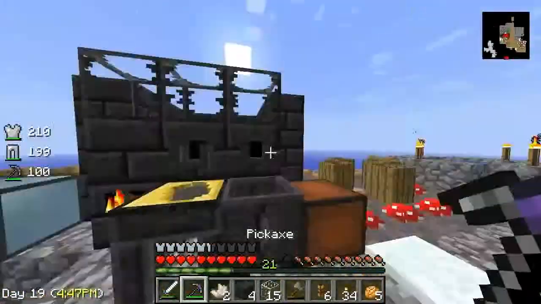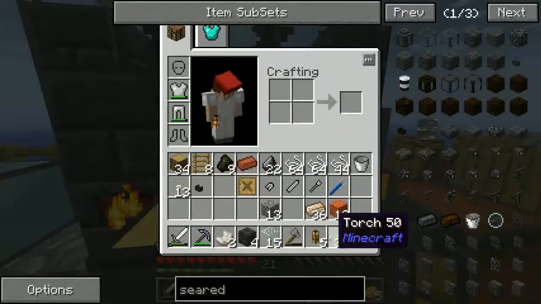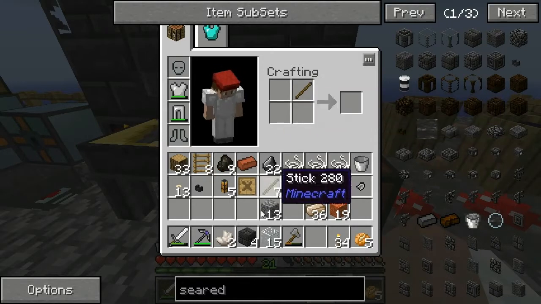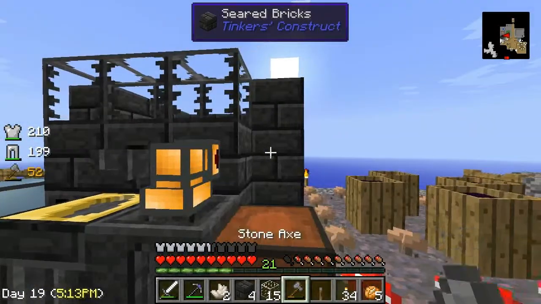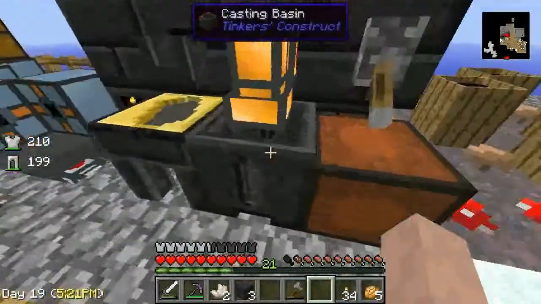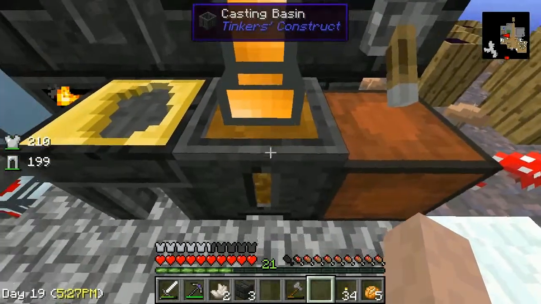Fluiducts can be used on this thing, right here, to transfer liquids, but we don't want that connecting there, so close that off, activate that, and we want ourselves a nice little lever. So let's go ahead and make a lever. No, not that. There we go. Dang it. Okay. Sure. This will go here. Boom. And that'll fill it up really fast.